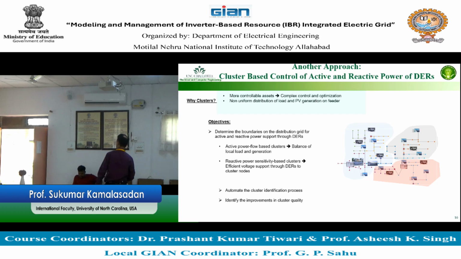What is the property of the group? The property of this group is that this group will be self-sufficient with having power in that group. So for example, we have 5 of us. There are loads connected and we are generators. We want to make sure that within 5 of us, we have enough generation and the load when photovoltaics are connected to take care of the load in our group. So we are self-reliant, self-sufficient. You don't have to depend on another group.